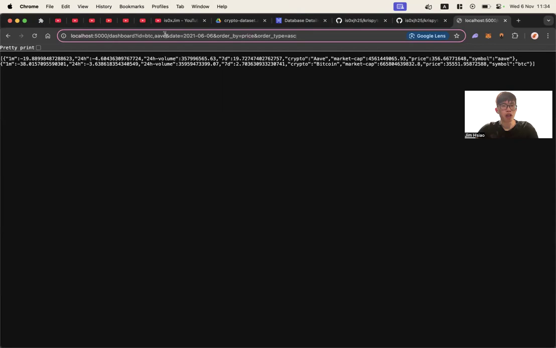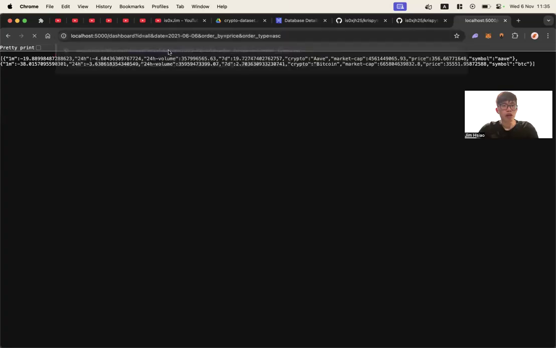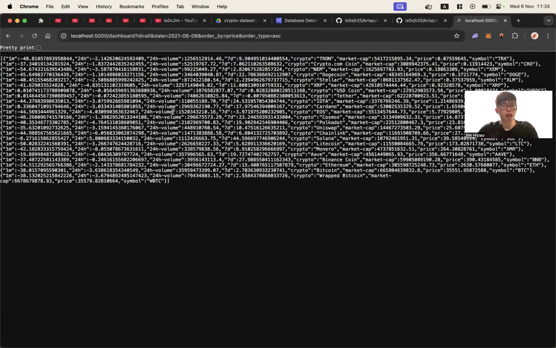And we can also change the ID to O. It will give us the O currencies in our database for the dates, ordered by the price and sorted ascending. So the API helps us handle this at the back end, so the front end doesn't need to do anything about sorting.